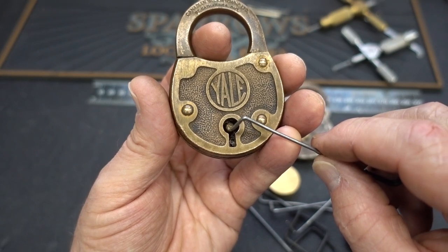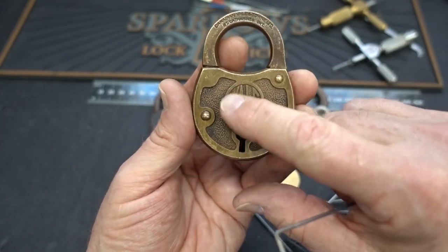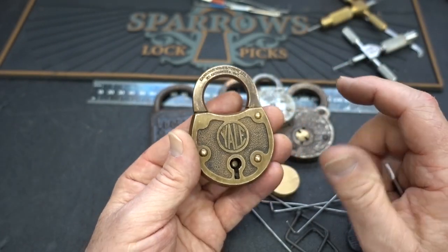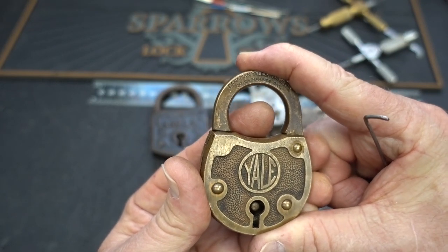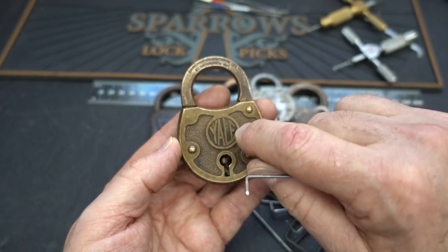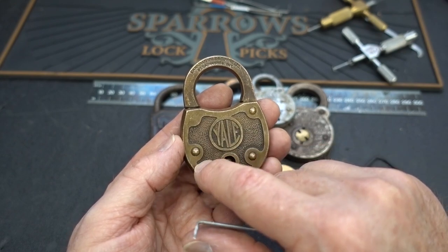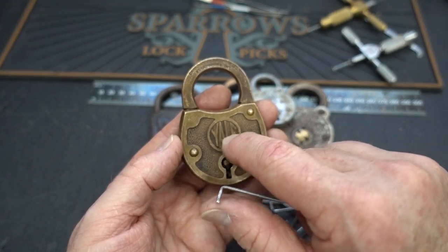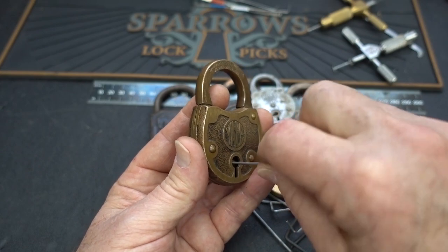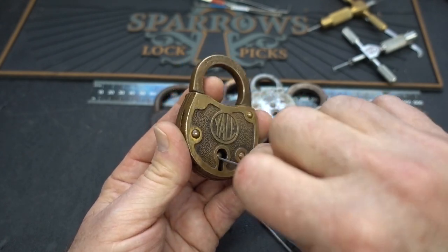The problem here is that we have a center post, and they do that on purpose to prevent us from getting inside of there. So let's take a look at the lock itself so we know we're not wasting our time. You notice the pin for the shackle is right here — it's going to spring open that way. The other big plus is that most of these are spring-loaded, so we don't need to tension them. They're going to be self-tensioning, making our job just that much easier. There's not going to be any release mechanism on this side — it's either going to be on the left or on the top underneath that Yale symbol right there.